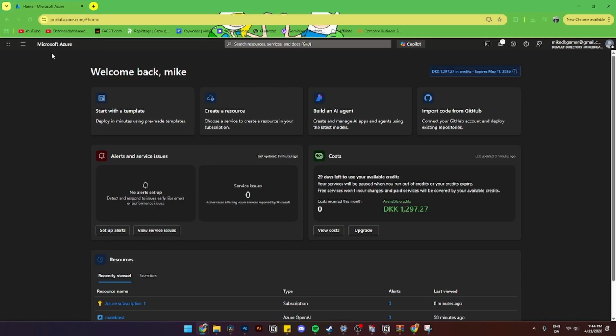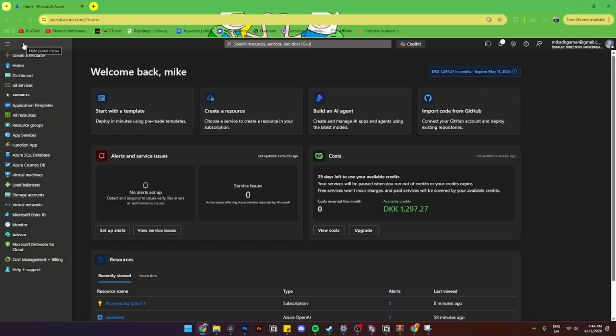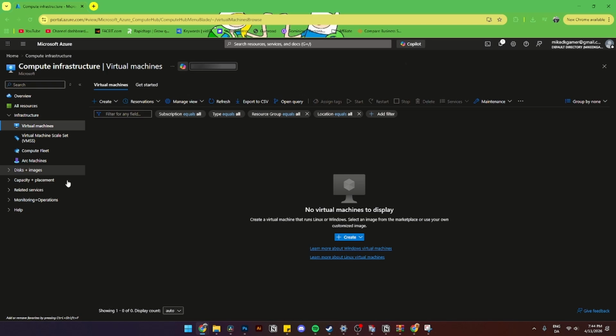Once from here you'll need to go up to this burger icon, also known as the navigation menu, portal menu. Then from here it should bring stuff like this, where you can see all of your favorites down here. Once from here you'll need to go down to where it says virtual machines. And once you click on that, it should bring something like this where you can see an overview of all of your already existing virtual machines. Now, it is possible that you don't already have one in here, so let's create one.